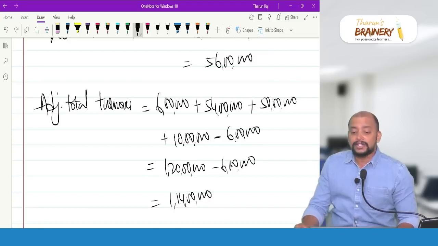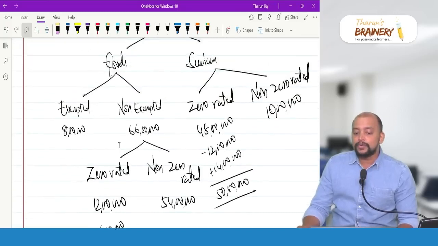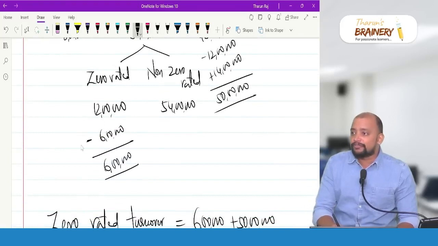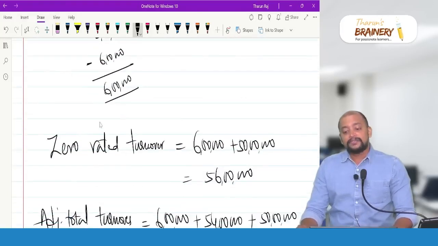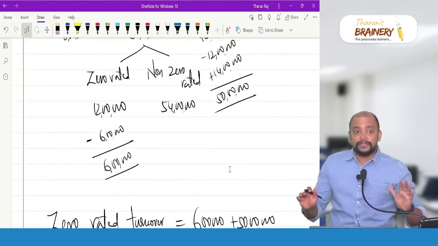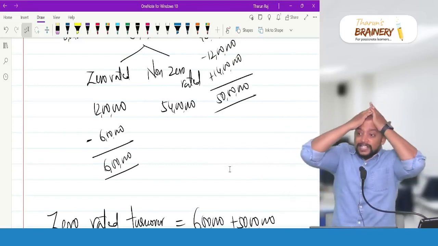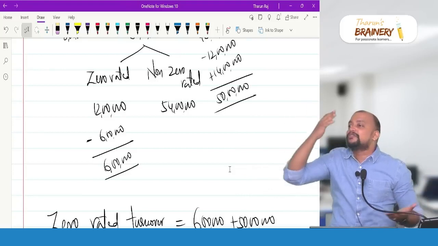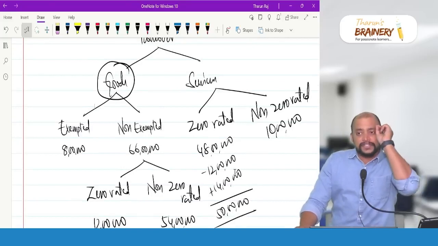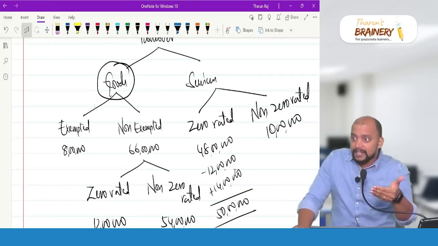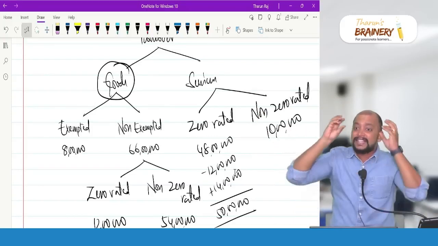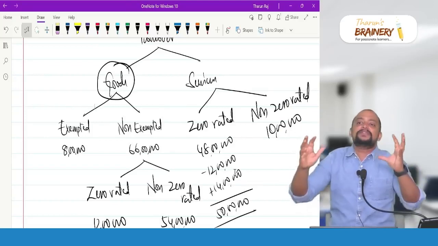So then why did you not exclude this 6 lakhs here? This is goods. For goods, we need to reduce only rule 89 4A 4B for goods. Then, sir, why did you exclude this 6 lakhs in the adjusted total turnover? Because in adjusted total turnover, we need to exclude all the turnovers on which refund is claimed under 89 4A 4B, okay. Then why did we not exclude it in services? Because the meaning of zero rated services is payment received plus advances received in the past minus advances received in the present for future. There is a specific meaning like this, that's why we need to take it that way.